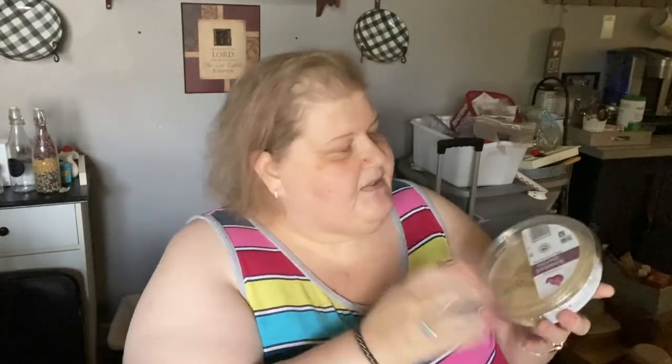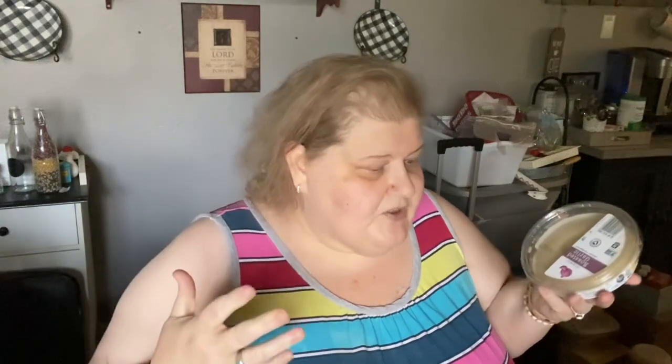He also got himself some hummus. We love this hummus. It's like around $2. This is the roasted garlic. This is great. Jim loves it with his pretzel chips, these things. He loves it with these. I like it with just vegetables. Celery is my go-to when I can crunch, I take the strings out and stuff. When I feel like I can crunch. Otherwise, he's just been having this by himself. So there's your hummus.